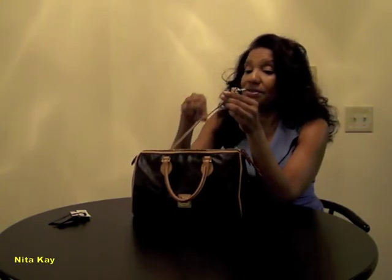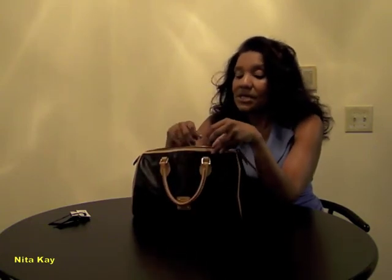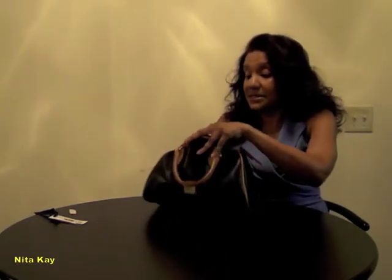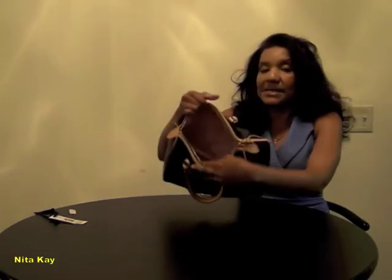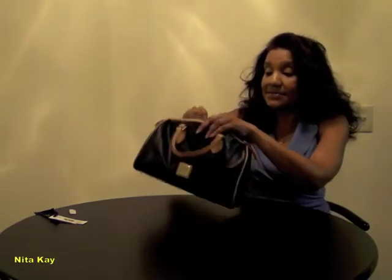I like this braided leather pull. It has the back-in-the-day leather key keeper with shiny gold to match the hardware, which I know is a big issue for a lot of people these days, and understandably it should match. It's not a deal breaker for me because I don't even use the thing, but it would look better than that. It has a nice little cursive writing leather tag. I know you're not getting really good close-ups on this. I apologize for that. It has the pink gingham lining. It's clean as a whistle. I have to keep my bags clean.